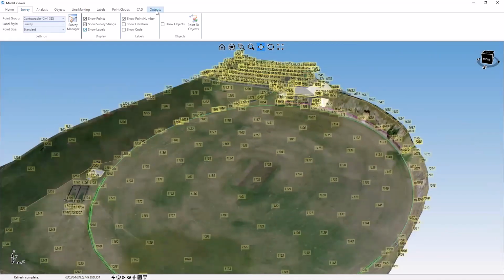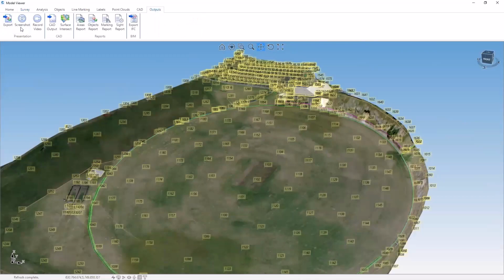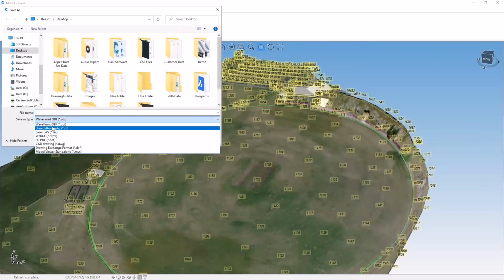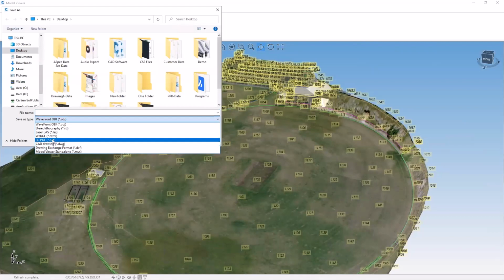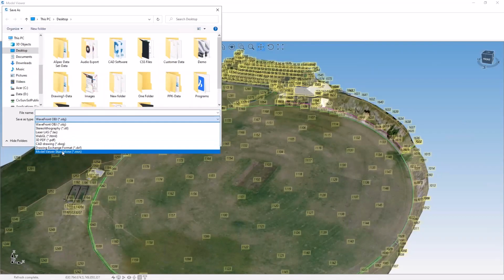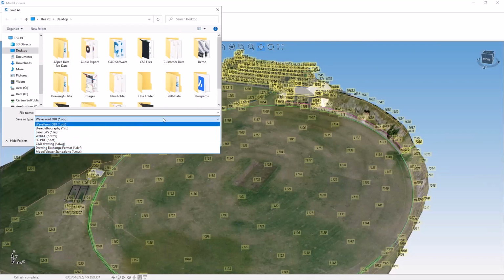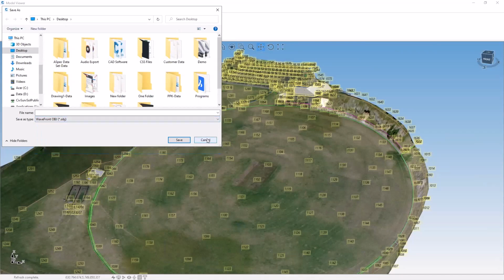If you do wish to output this for any reason, you've got outputs export, and you're able to push this out. If they have Adobe, 3D PDF is a great method. If they don't have any kind of viewer, you're able to download a standalone model viewer, which can be accessed from our website. And you're also able to push out a HTML for anyone who has Google Chrome.